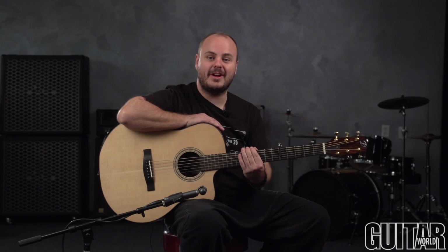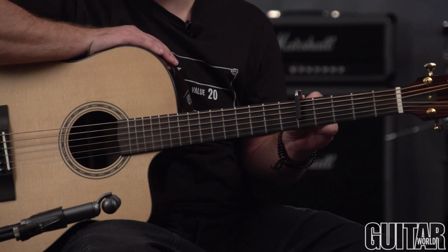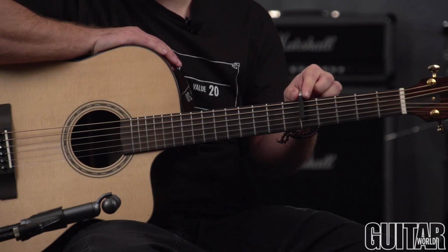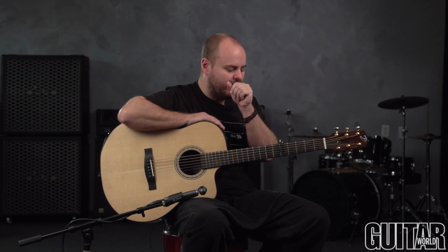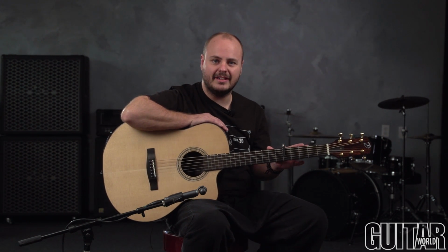All right, so that's Rylynn, and you might have noticed something a bit unusual here. This is a banjo capo, in fact a Shubb banjo capo, and I'm covering four strings with the banjo capo on the 5th fret. And then I'm also, of course, in an unusual tuning. This is on the baritone as well.